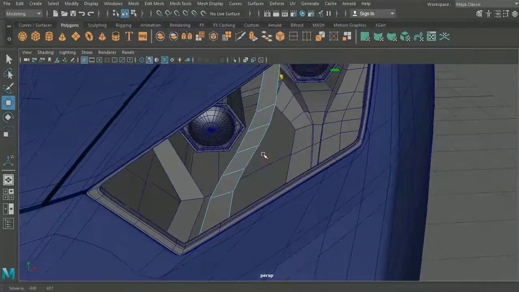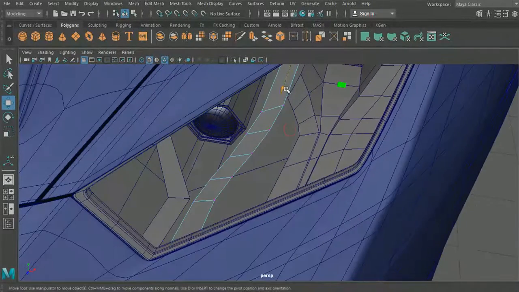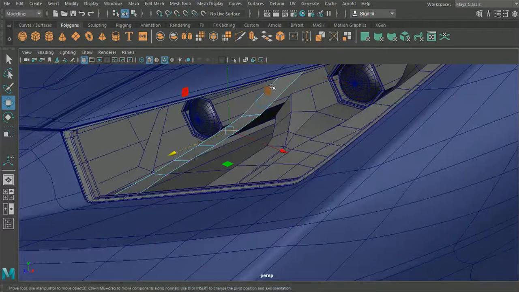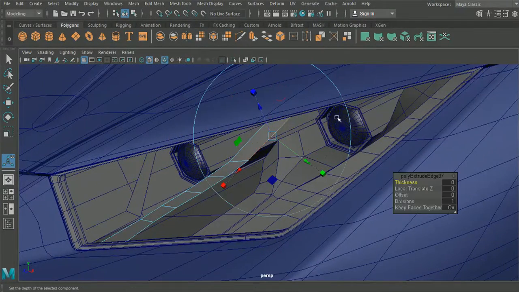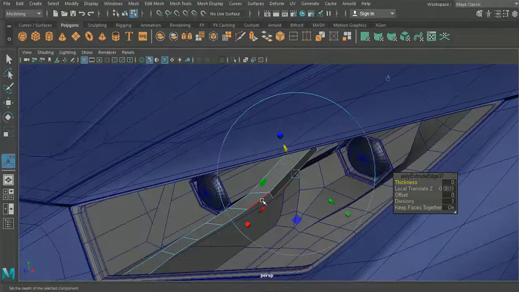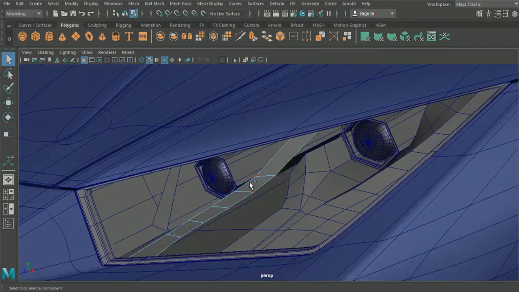So you can see we have this section here is going to intersect the light. So we'll do that one first. Actually, maybe not. 1, 2, 3, 4, 5.